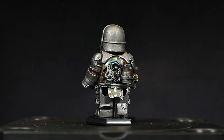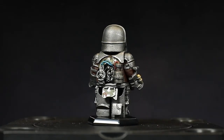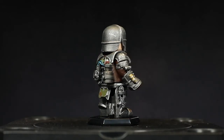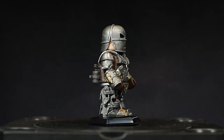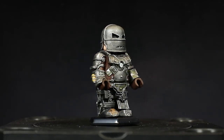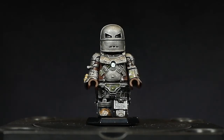Then to add some pops of color, it's got that little red triangle at the back as well as the different colored wires. Those wires aren't entirely accurate, but I really wanted there to be some pops of color around the figure. Otherwise it would have been really dull, just brown and the metal colors. It's also got the yellow flamethrower on his right wrist, and then obviously the center arc reactor in his chest piece.